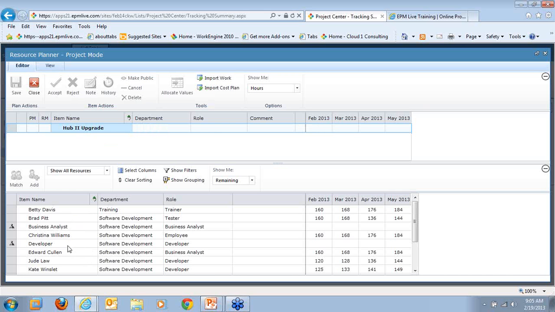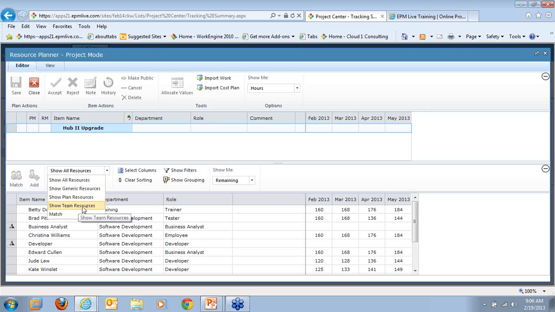Down below, notice the resources here. It says Show All Resources. So to begin creating a resource plan for this, we have nothing up on top, so it's just all resources. I have the ability to show generic resources, and that would just show me all these generics to the left with just those little icons. Plan resources, and that would be those resources that I've entered to the plan, and we don't have any yet.